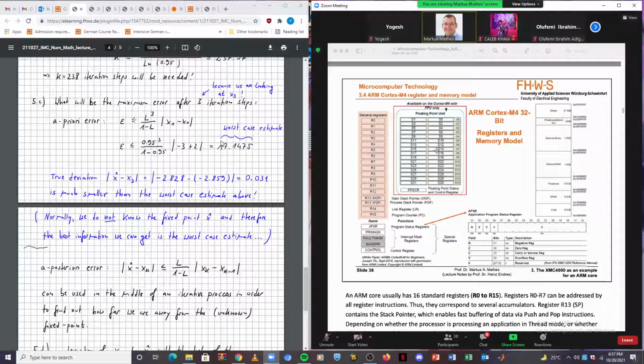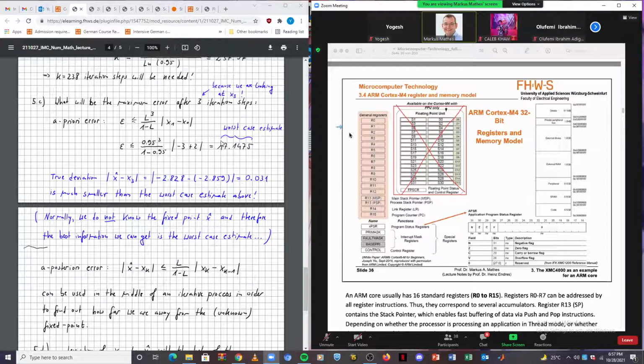Therefore, we have a block here in the middle. And during this class, we will not use it. We will not need it. So you can simply ignore this block here in the middle. It's not interesting for us. Floating point operations are, for example, very interesting if you want to do some 3D programming or something like this, or you want to do some scientific calculations, then this comes into play. But for the very basic understanding and usage of this architecture, it's not necessary.